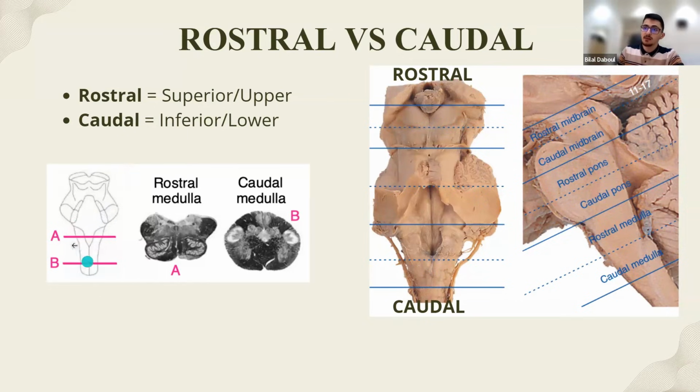Now, if you look here, you have two cross sections across the brainstem, specifically the medulla. You see how we have a great difference in structures between the upper and lower sections of the medulla, so the rostral and caudal medulla. This is very important. This is always used in neuroanatomy, rostral and caudal. You need to get this because it will help you progress through the slides and the content.